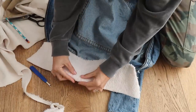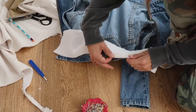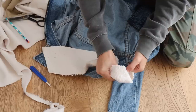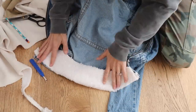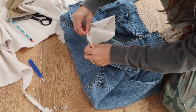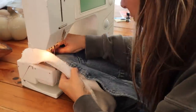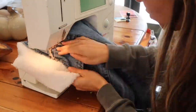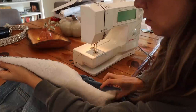This is where the sherpa is going to go — we want the fuzzy side facing out, so fold everything back. If you're going to fabric-glue it, fold back the little edges, add fabric glue all along the edge, then fold it back down so it's clean finished. If you're going to sew it, you'll sew it here so that when it folds down it's clean finished — kind of like when you do a waistband. I found the center of my collar, pinned the sherpa piece upside down onto the collar, then laid it down the way I wanted it and flipped it up to know exactly where to sew. I'm doing a simple straight stitch all the way across.